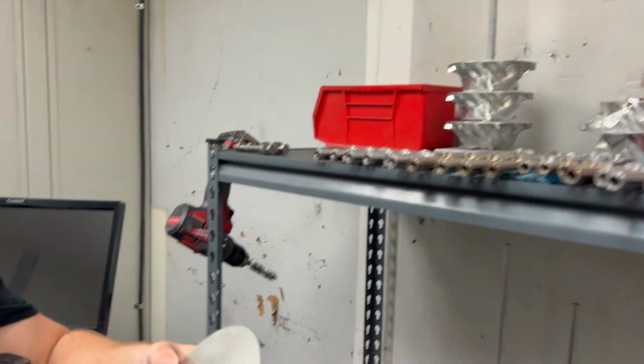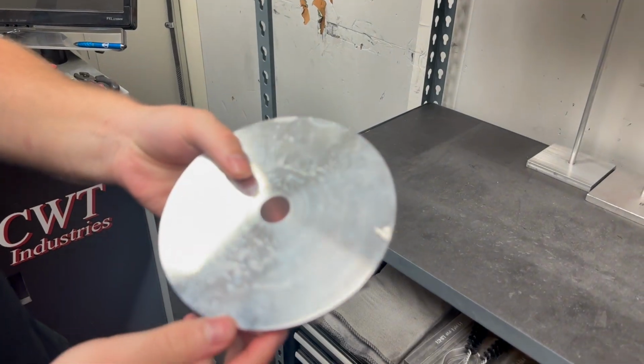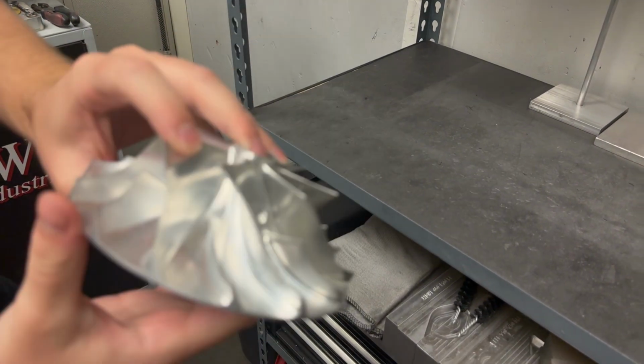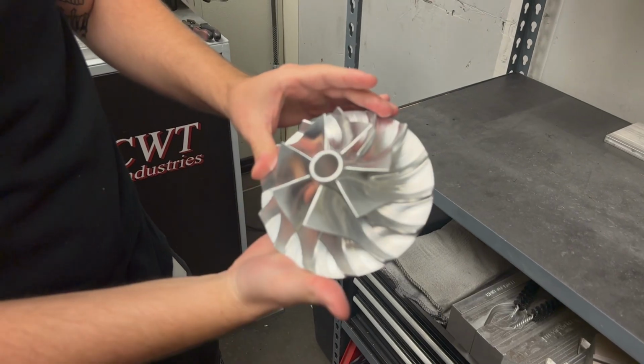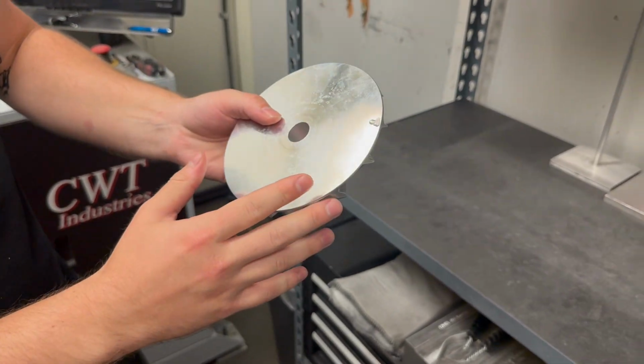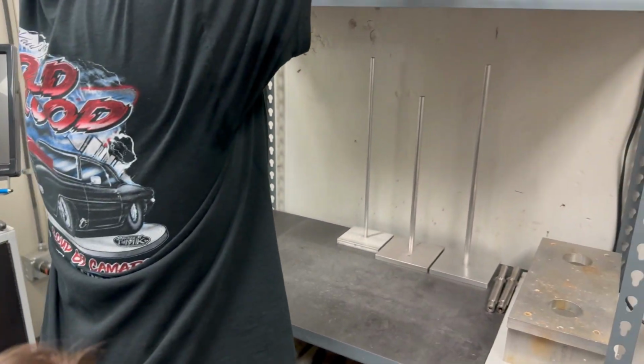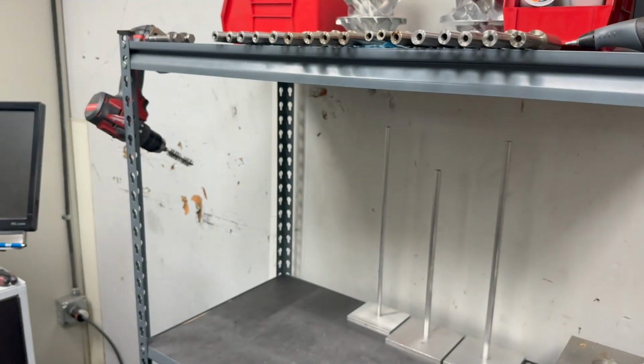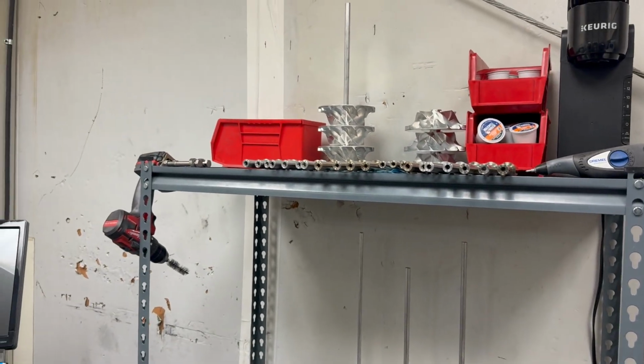Maybe we've got one. Just like a flywheel, you can see little tiny adjustments to make sure that it is absolutely balanced correctly for all the material. Awesome. Everything is checked to make sure it's right. It's crazy just how little makes such a big difference. Right. At the end of the day, we want to make sure every single blower is right.